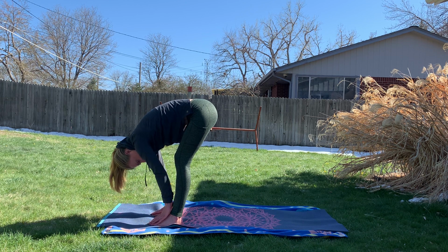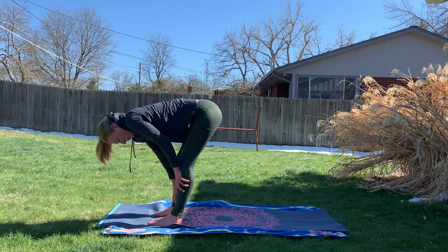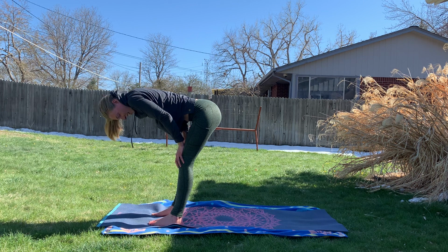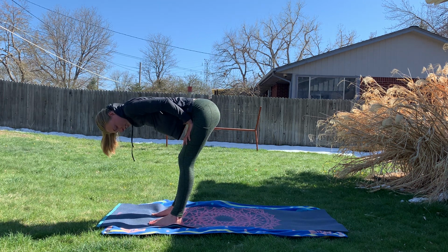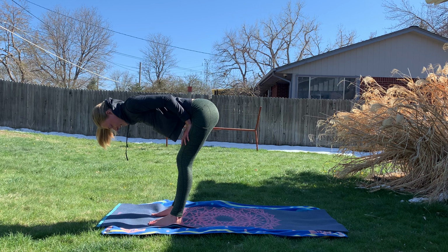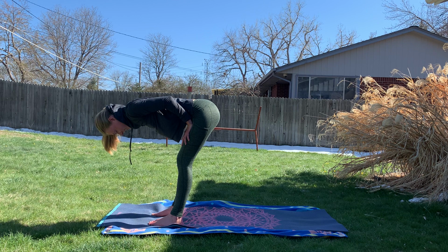And then we'll bring our hands towards our feet. Walk them up our shins, passing our kneecaps so we don't push into them. And use our hands to push into our thighs and our thighs push into our hands as we bring our elbows towards our side and create a flat back position with the neck turned down. Almost like we're creating a figure 7 here.